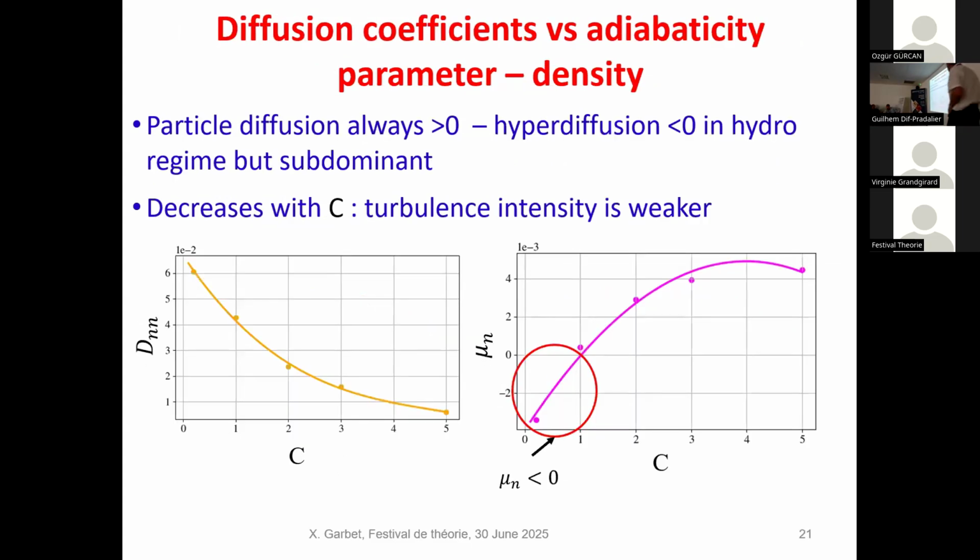And then the question is, what about the diffusion coefficients? The neural network found that D_NN is positive, which is good. That's positive diffusion. It decays with C, and that makes sense because when you increase C, you find less turbulence. High diffusion is another story. It's positive there, but for low values of C, you find negative high diffusion. Of course, for all these simulations, the sum of this plus this times k squared is positive. So you do find convergence, but I think this is highly problematic for the higher resolution case.